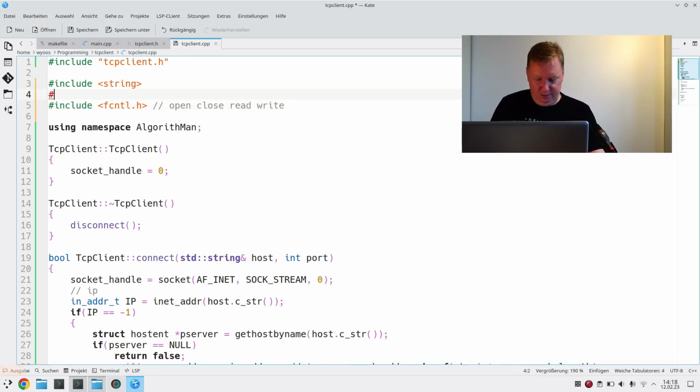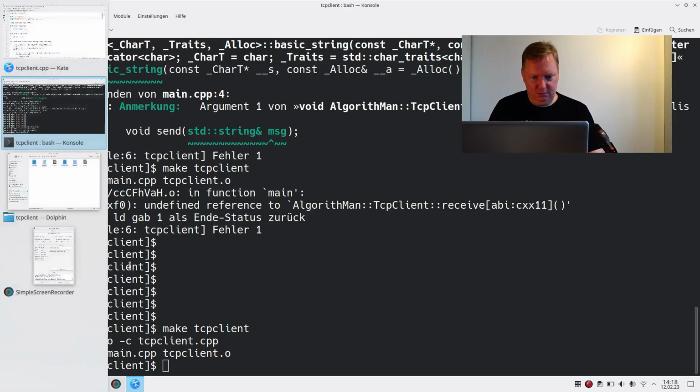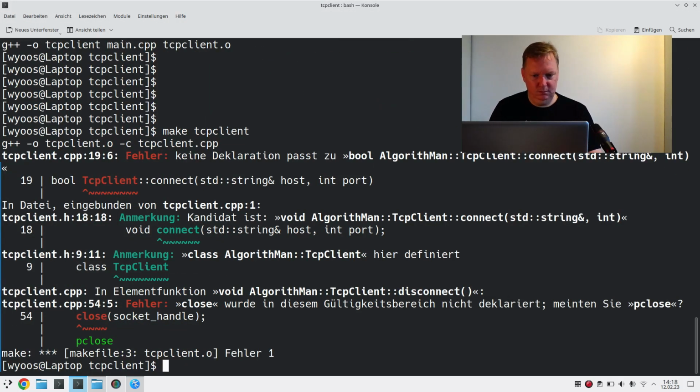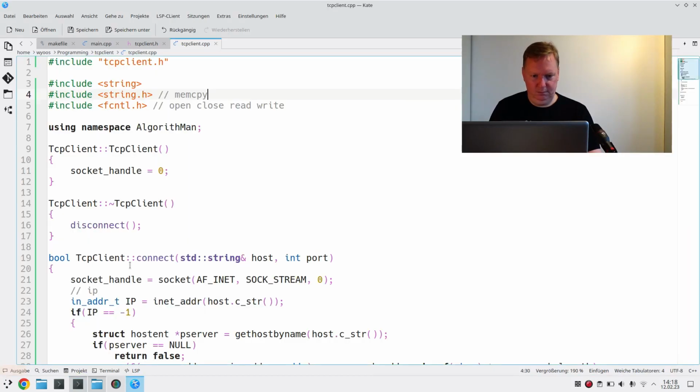Oh, and I will also include string.h for memcpy. Okay, let's see if this compiles. Oh, of course.